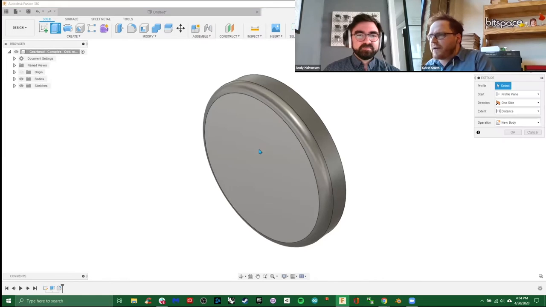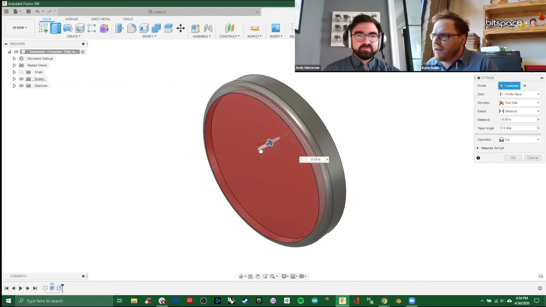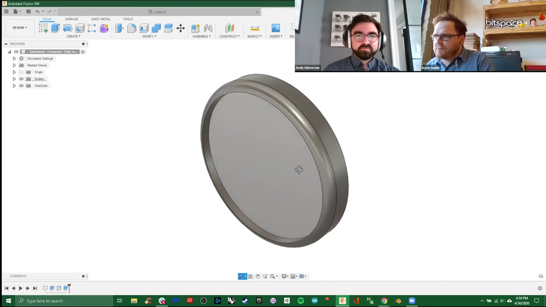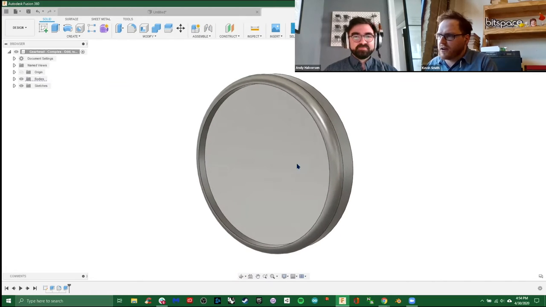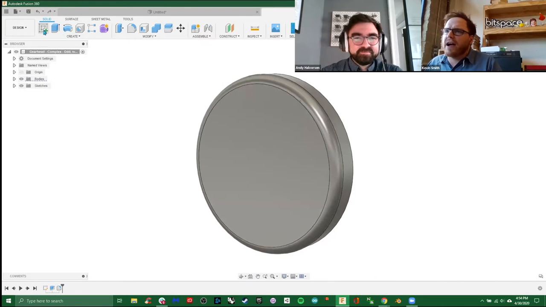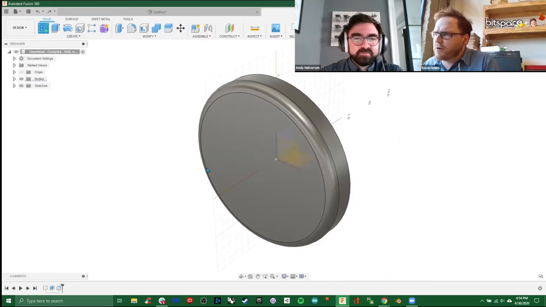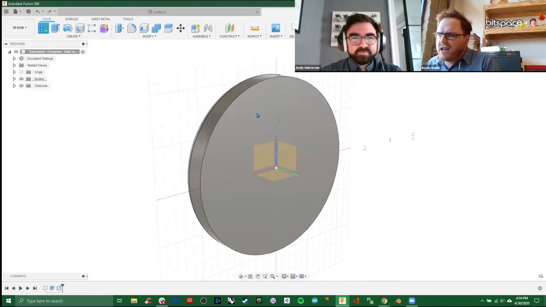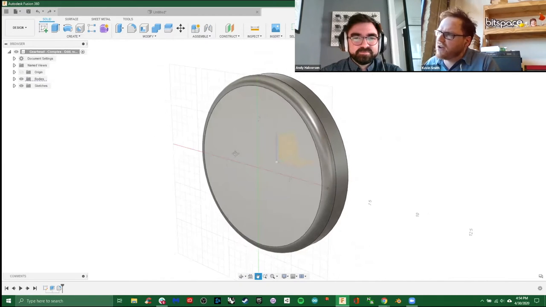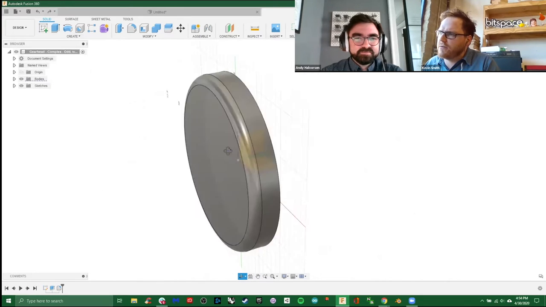And I could just do that by hitting extrude again and pushing it in. But that kind of gives me this weird, I don't know, coffee coaster looking thing. So I'm going to go ahead and create a sketch again. But this sketch has more information, right? Not only can I draw on the ground or the front of something, but I can also draw on any planar surface. So I've got a couple more options than I used to.